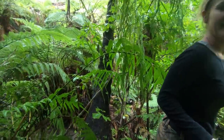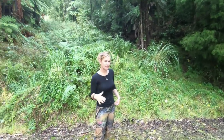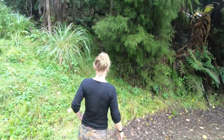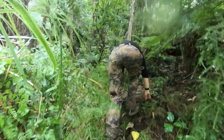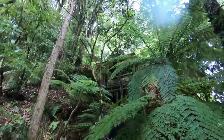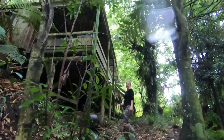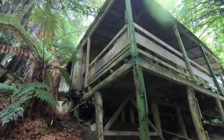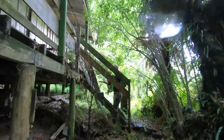So here we are on the other side of the road now. Those tunnels there made it possible for us to get wood down to build all the houses in the villages. Check out this little track now and check out one of the early settler houses, which would be about 150, maybe more years old. This ancient technology.